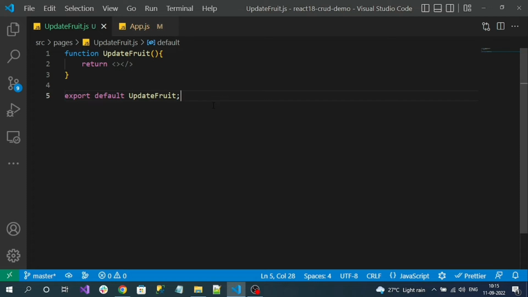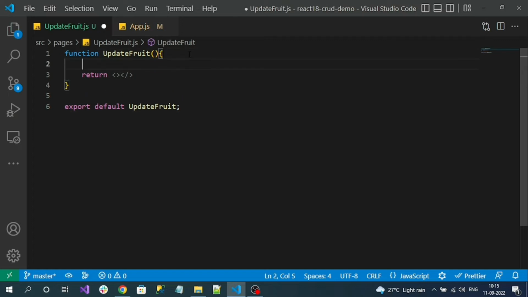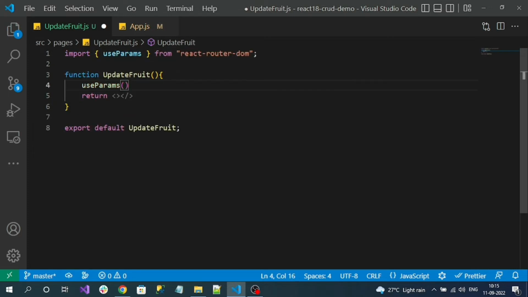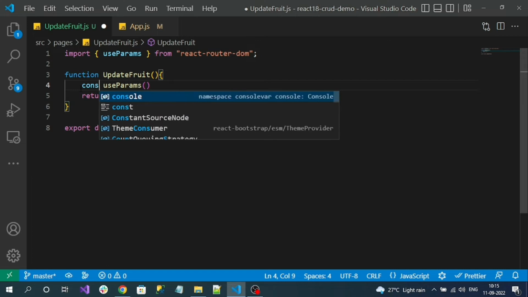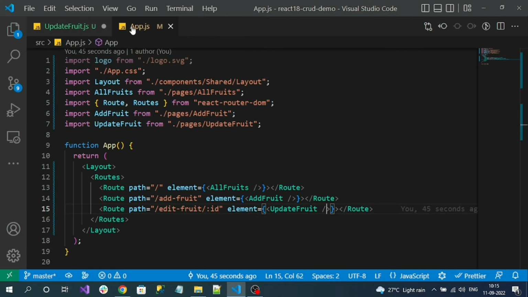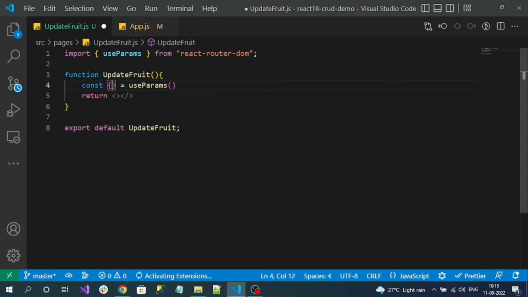Okay. So to read an ID value from the URL, we can use a function like useParams. Okay. useParams loads from the React router dom. Okay, and it will be assigned to an object, and in that object just specify the placeholder name. In our case, what is the dynamic placeholder? ID, right? So copy that and add it as a property in this object. So useParams automatically picks up the value of this placeholder from the URL and assigns it back to this ID value. Okay, so now I have ID.